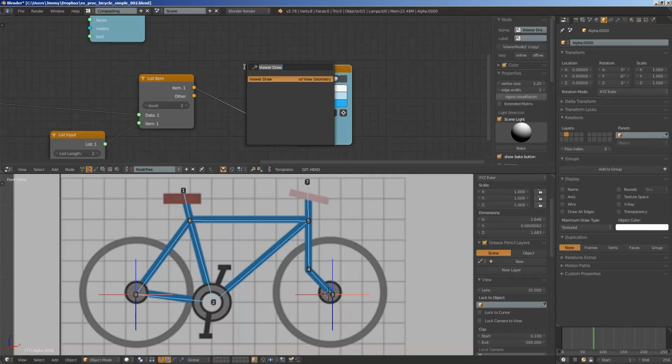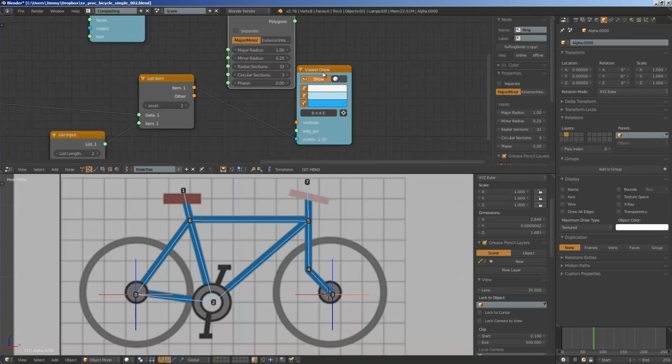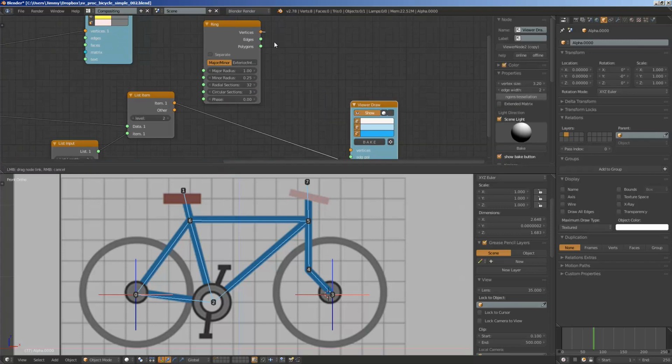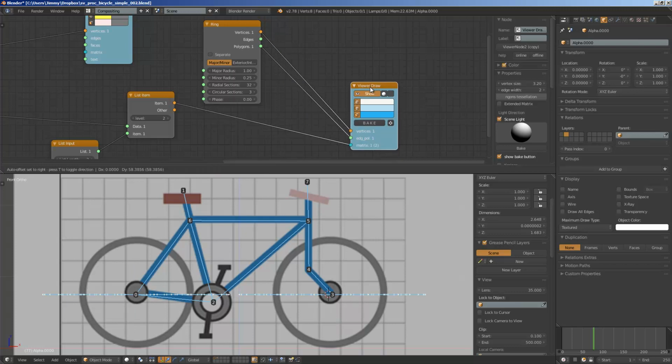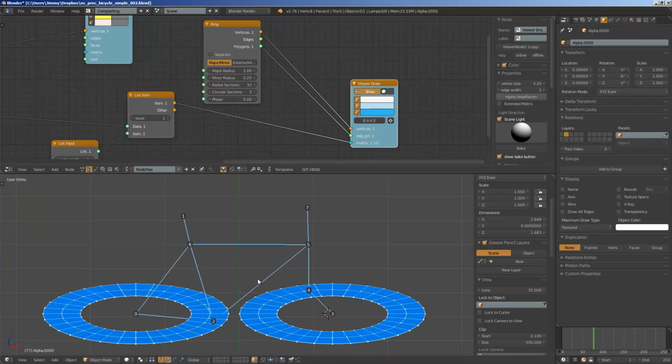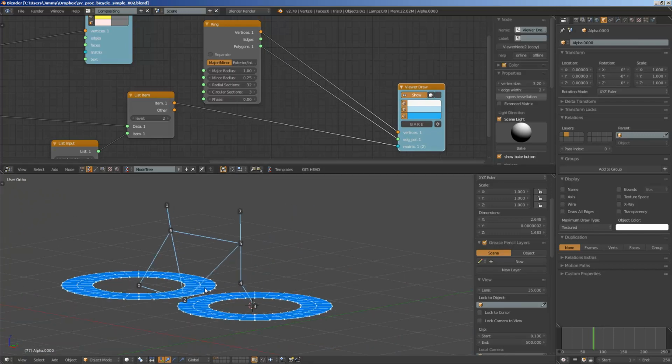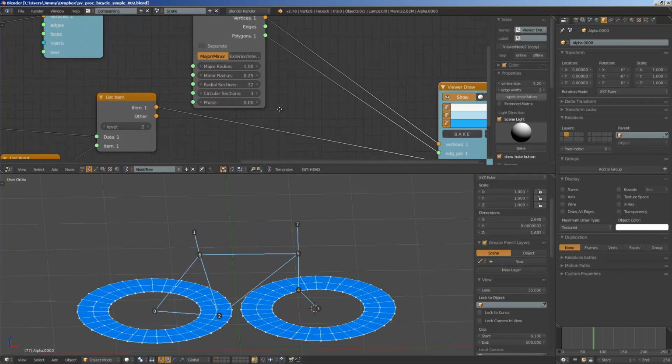We can just simply use a ring, or a torus. Torus is probably better, but ring looks okay. It depends what you need. So ring actually looks like that, like a floating bite or something.